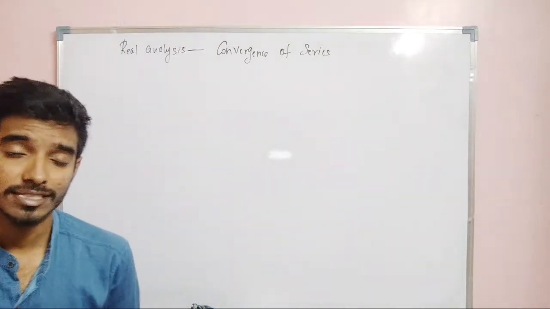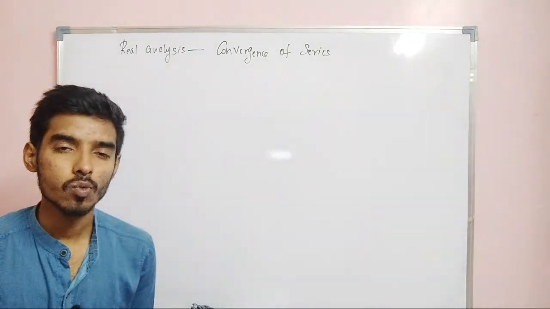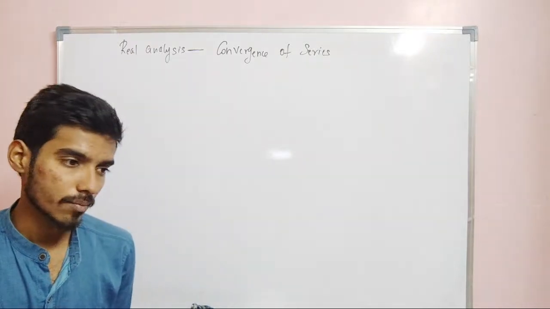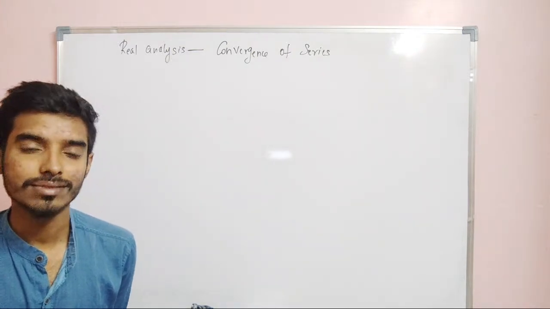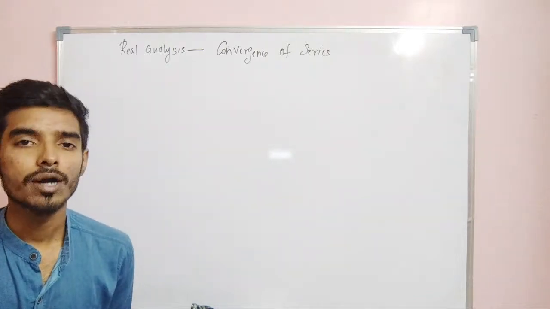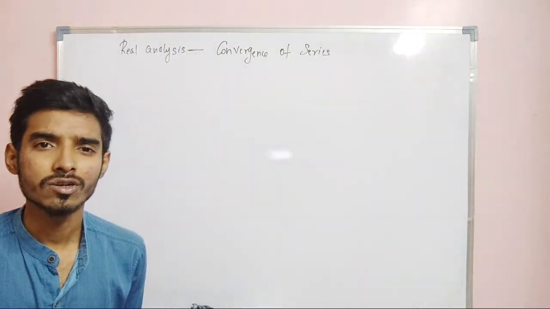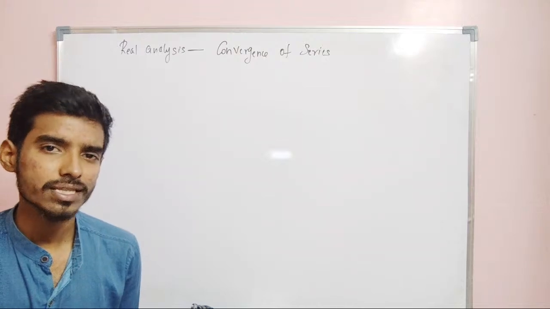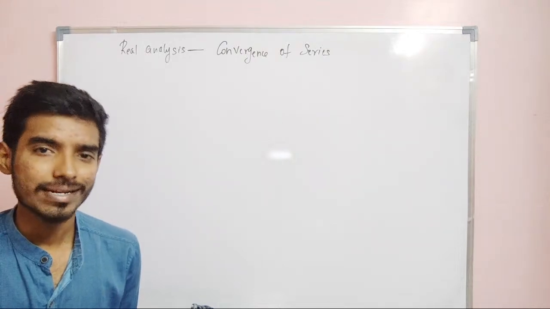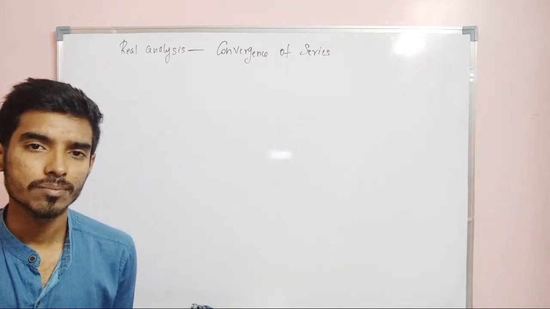There are several tests to verify whether the series is convergent or divergent, so we will move on one by one. The first test is the comparison test. First I will write what is meant by comparison test, and then we will solve lots of problems based on it, and then we will move on to the root test, the ratio test, the Gauss test and the integral test. In this video I'm going to start with the comparison test. I'll give the statement of the comparison test, and based on it we will solve some problems.